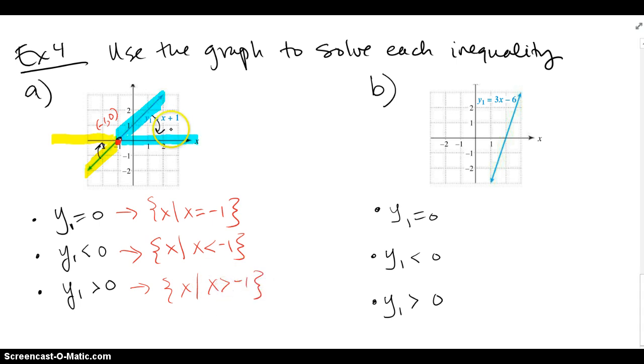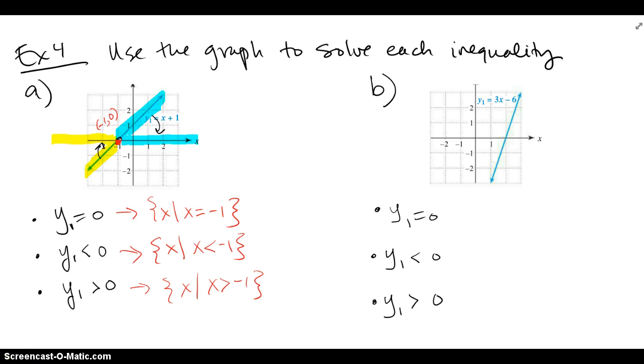So if you graphically analyze it, y is 0 at -1, and then y is negative or smaller than 0 at all these x values. It's as if this portion of the line casts a shadow on the x-axis to the left of -1, and y is bigger than 0 or positive as if this portion casts a shadow at all the x values that are to the right of -1, or x is greater than -1.